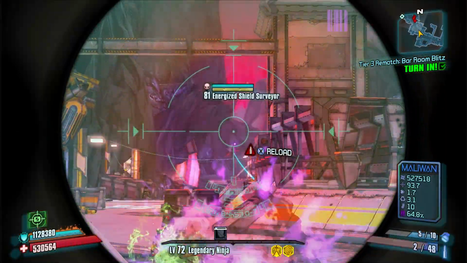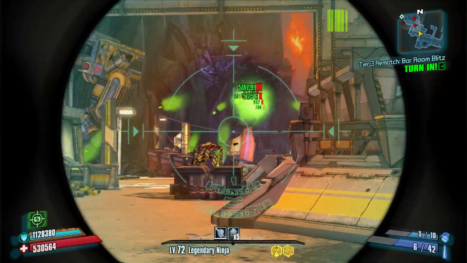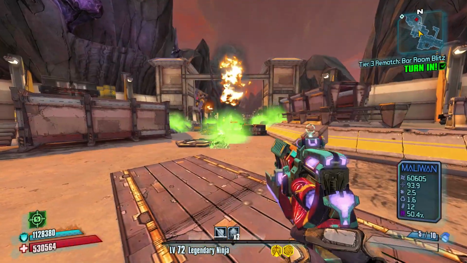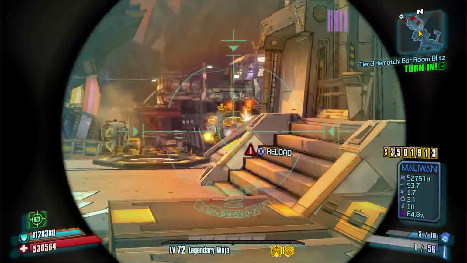Okay, so we've got another surveyor, so we'll go ahead and get slag on him. Take him out. Another exploder. That's kind of weird. But we'll kill it as well. And what else do we have over here? We've obviously got big guy.